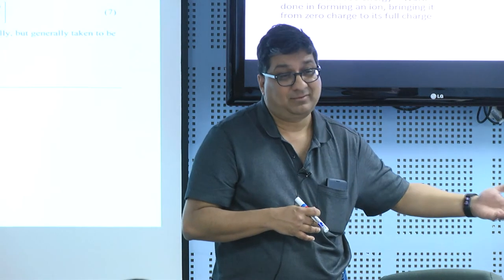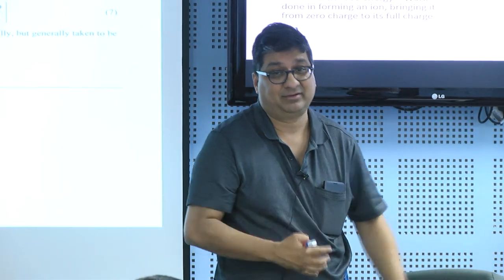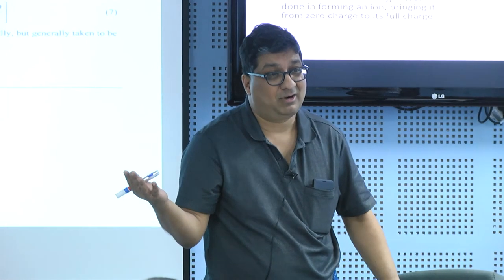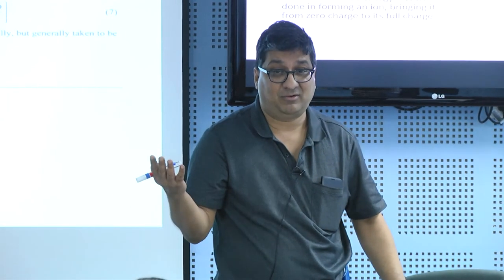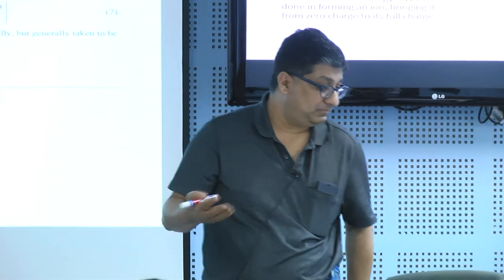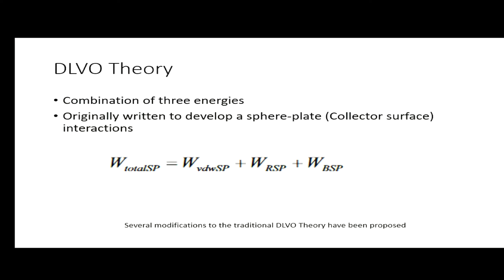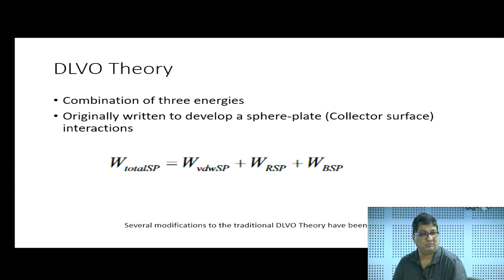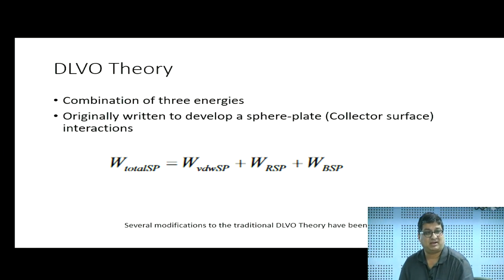So you have to overcome Born forces and your electrical double layer to make your van der Waals forces the most dominant force, and hence cause particles to aggregate. What the DLVO theory says is, you get the total charge and sum them up. Some are negative, some are positive, so it will tell you what the net charge is. By default, forces of attraction are put as negative, and forces of repulsion are put as positive.